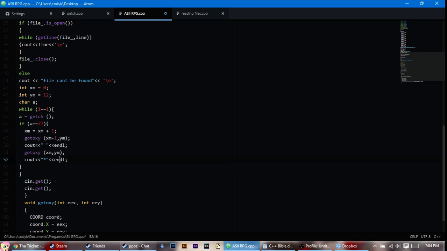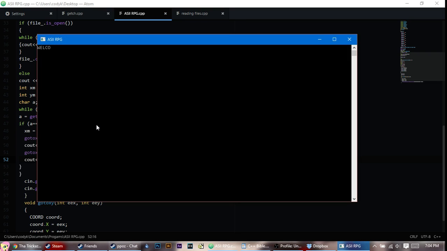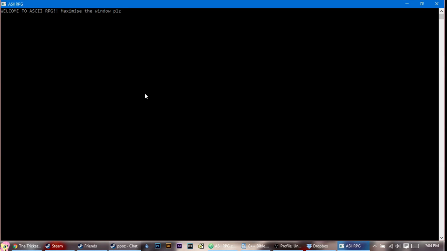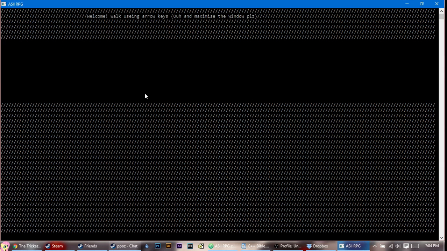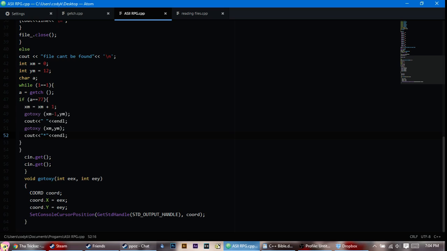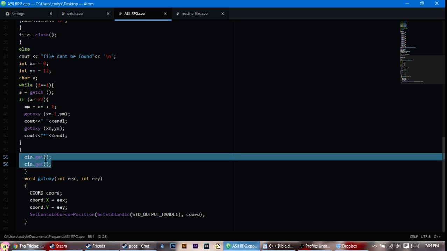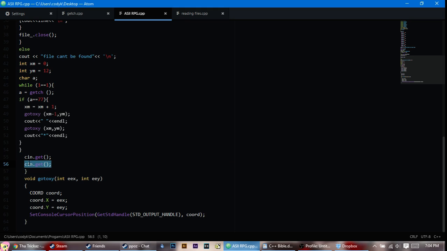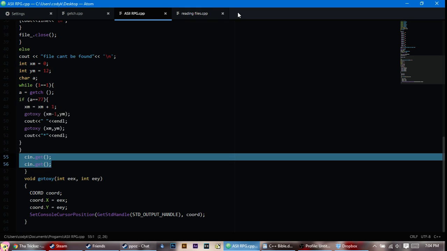So when I run this window, or game, if you can even call it that, it'll output the character moving across the screen, and obviously there's no star behind it. Now these cin.get calls, I don't actually need them right now, but when I get to the end of my program, or any program you write, I'll show you what happens.